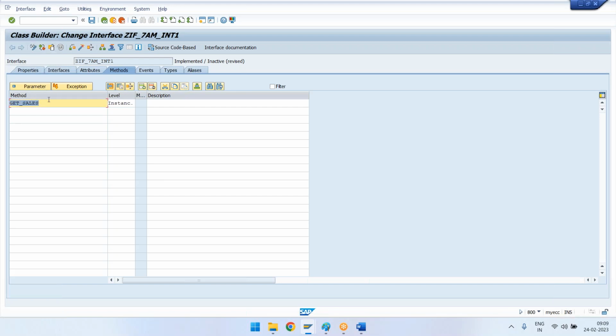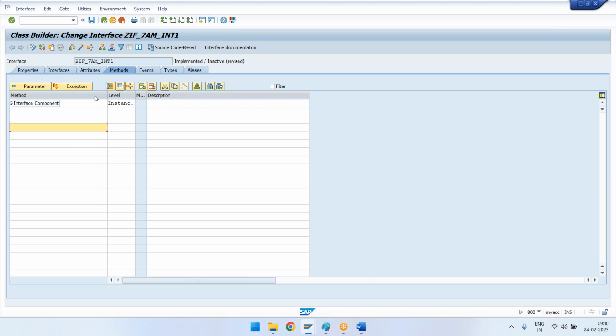All the methods and attributes of your interface must be in the public section by default. That's why it is not even showing visibility, because all my methods are public.